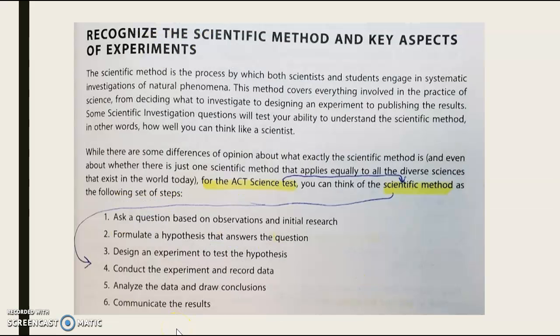The scientific method, the steps and process have changed, and depending on what source you look at, they might be slightly different. I know that's been something that's been debated recently in terms of textbooks for biology. But for the purposes of the ACT test, this is the scientific method formula that you need to kind of keep in mind. It's pretty straight generic from any biology book that I've ever used.